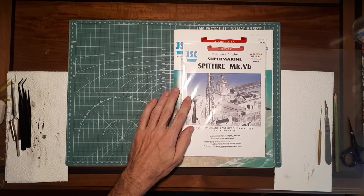As many of you know, I just started to build the Lockheed Super Connie, but there's a little change of plans because I decided to join my first group build ever, and this will be the RAF 100 anniversary group build hosted by Mr. Tim Hadworth, and it goes from the 1st of April to the 15th of July.